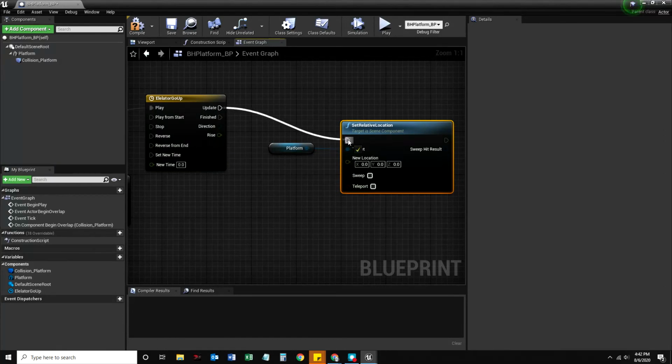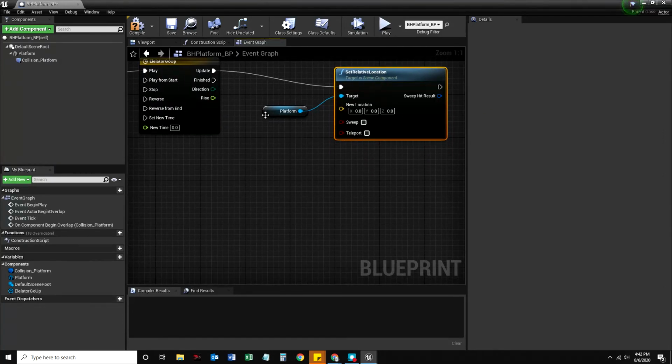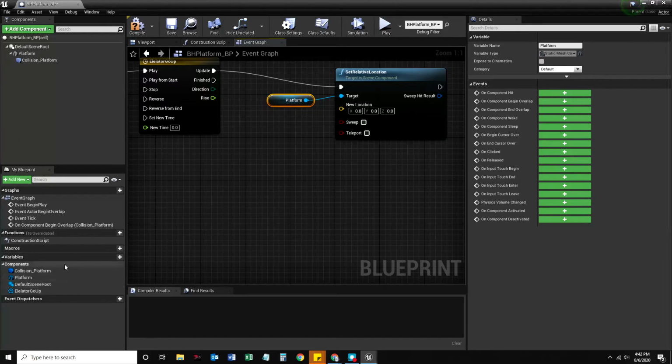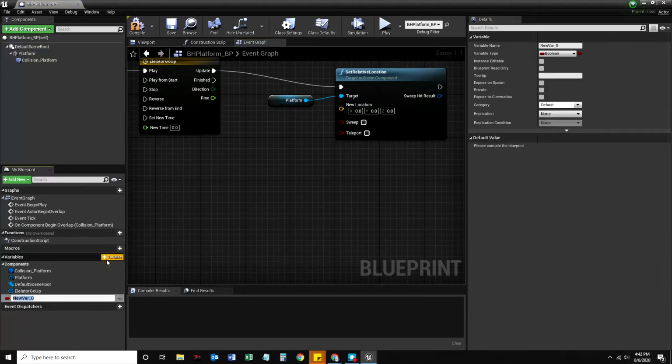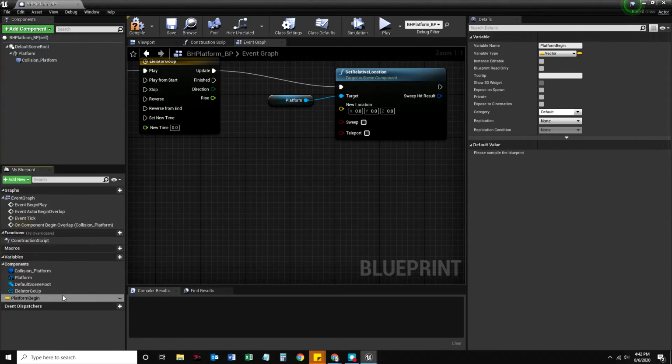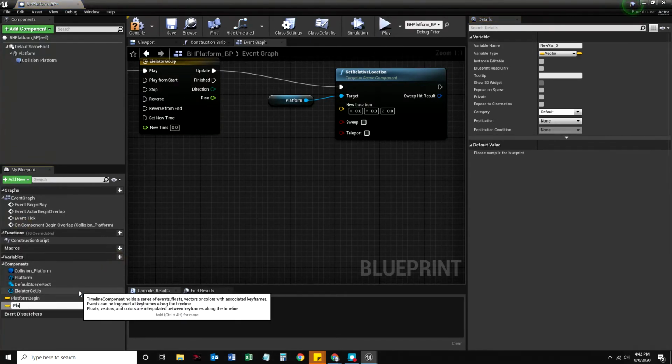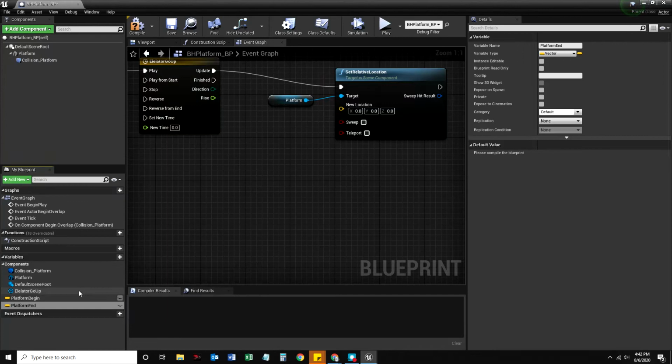It's going to be updating this, and you're going to go to new variables, and I'll say platform begin, but it's not a Boolean, it's going to be a vector, and I'll say another one, platform end, it's another vector. Compile this.